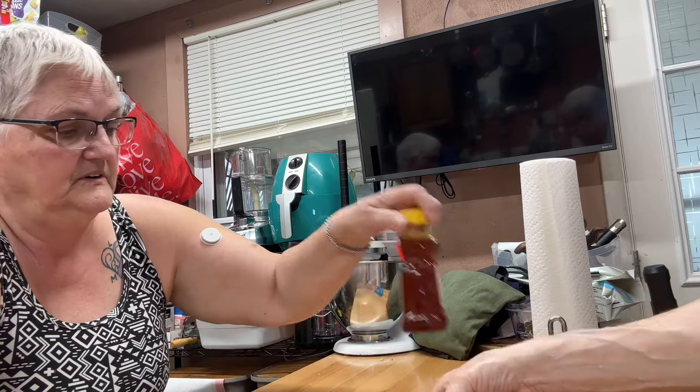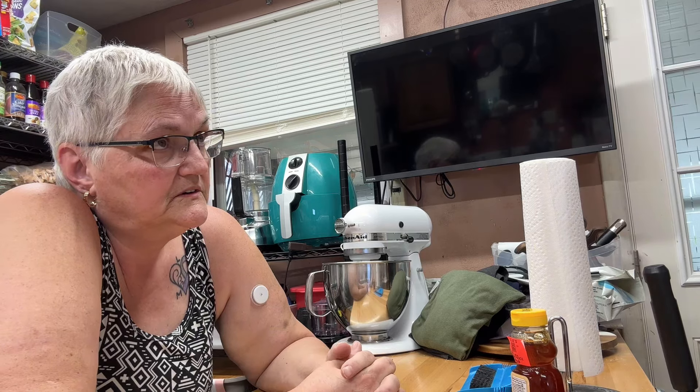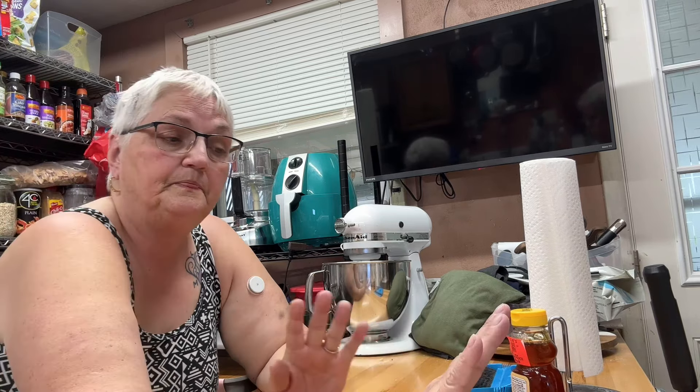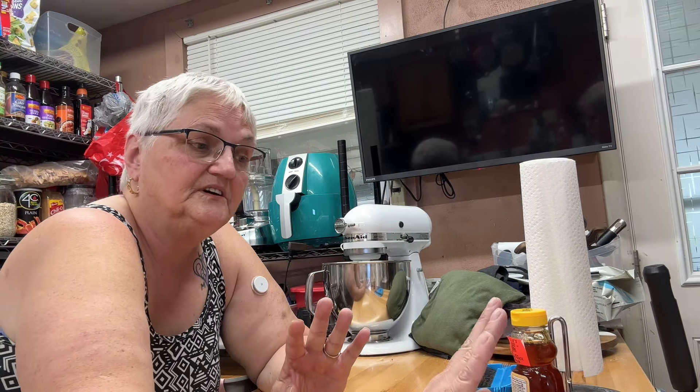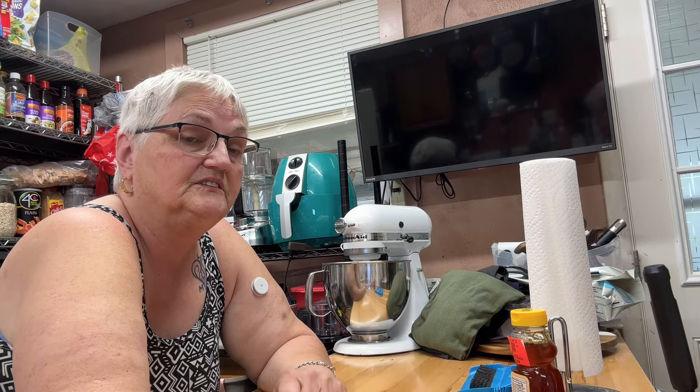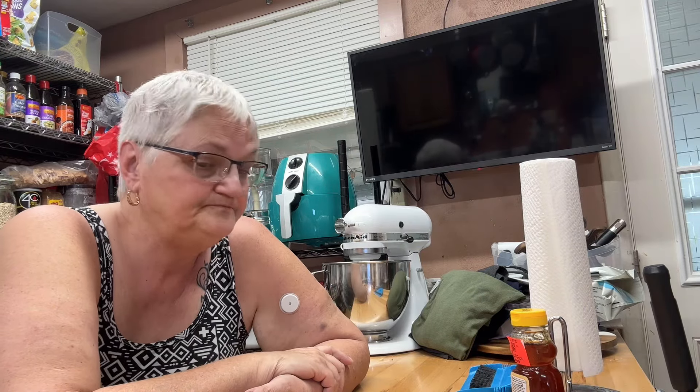These are coasters — for underneath the furniture in that room. But they're extras for wherever they're needed. They're not needed in the kitchen, so why are they in the kitchen? Questions to ask yourself. Right now we don't know what we're going to do with them, so I'm going to put them in the box in the dining room. When we get to go through those boxes, we'll decide then.